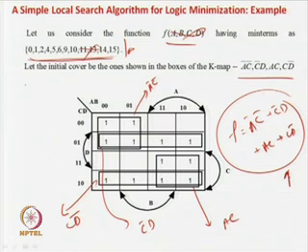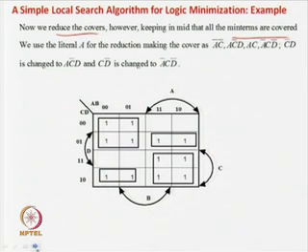In this case we will try to put in some more variables. I will tell you what reduce means over here. So reduce means shrinking. In this case we will shrink it, and obviously you also have to be sure always that the function is equivalent. That is, whatever was covered in the previous version of the solution, the min terms should also be covered in this case.